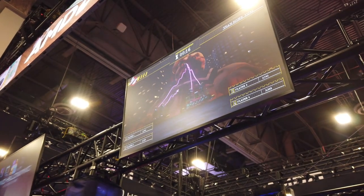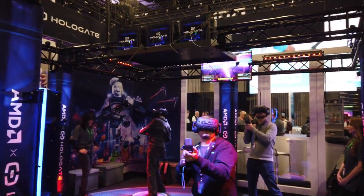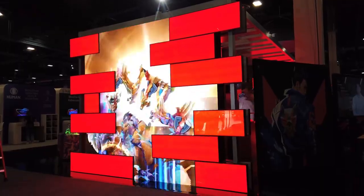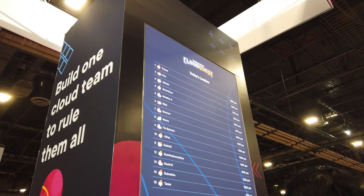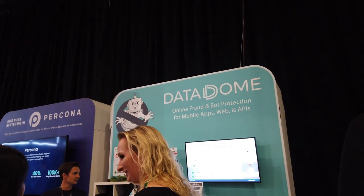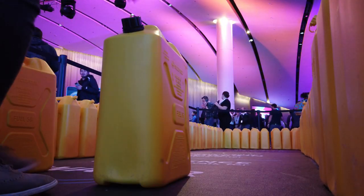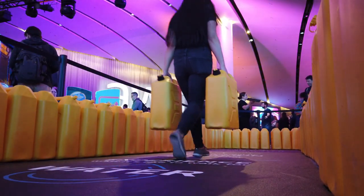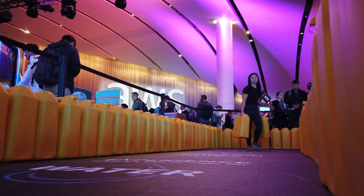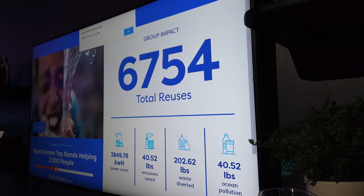With some time before my own in-theater sessions, I decided to explore the rest of the gigantic expo hall. Every year, the booths get bigger, quirkier, flashier, and more interactive. I think my favorite part was finding a booth that served gelato. By this time I was expoed out, so I took a break and headed to the Hydrate to Help experience, where I carried two heavy containers back and forth to simulate walking for water. Doing this contributed to the Fill It Forward initiative.